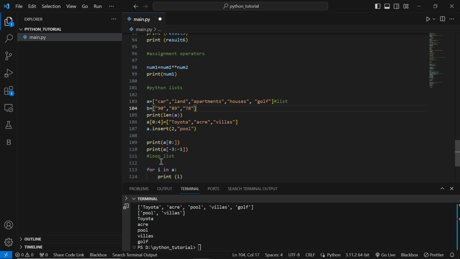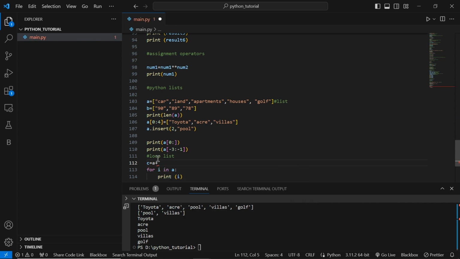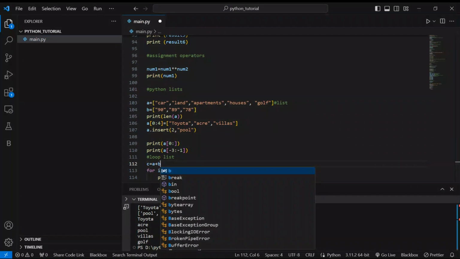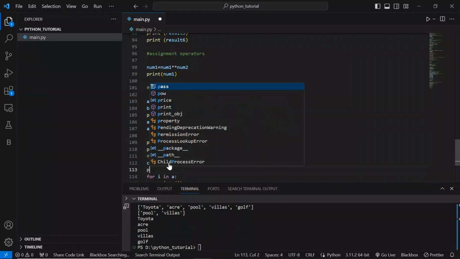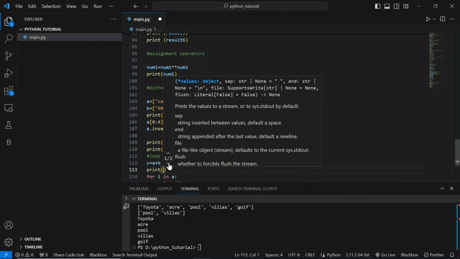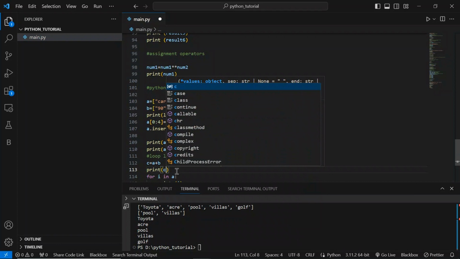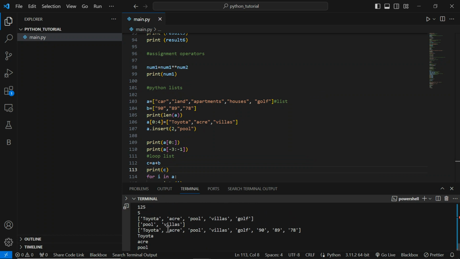Let's say C is A plus B. We want to add these lists. Print C. As you can see, we've added the lists. We have Toyota, Acre, Pool, Villas, Golf, and also 98, 78.